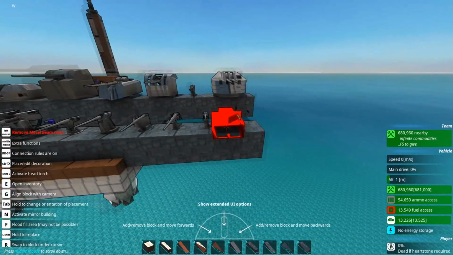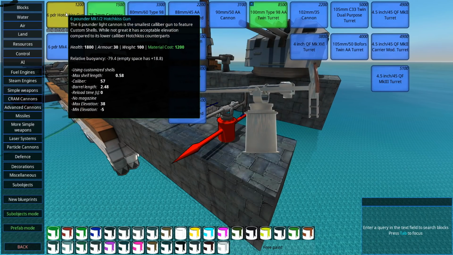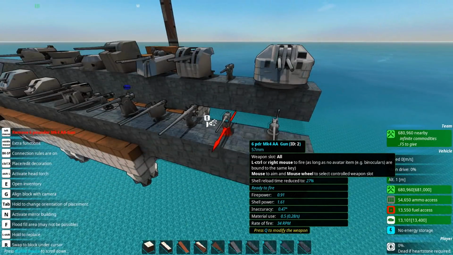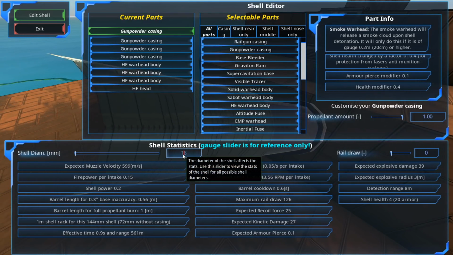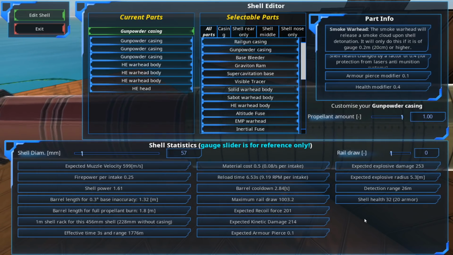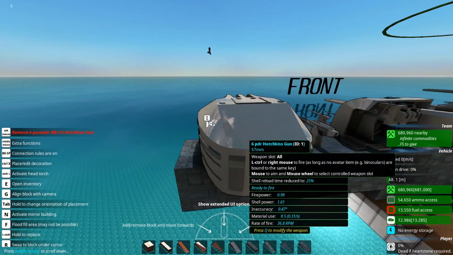So starting off with the Hotchkiss gun. We've got 57mm Hotchkiss right here, 6 pounder. Similar to the non-custom shell one. It's got acceptable elevation compared to its lower caliber Hotchkiss counterparts. And over here, similar thing, 6 pounder Mark IV AA gun. By the way, the custom shell that all these guns are using is this. It just varies depending on their caliber. At their lowest gauge, this isn't very strong. Should have swapped this out for frag, really, but 253 explosive damage really only is a danger to things that have basically no armor, so wood and anything more delicate than wood. But that's fine, because these are simple weapons, and for demonstration purposes, it's fun.